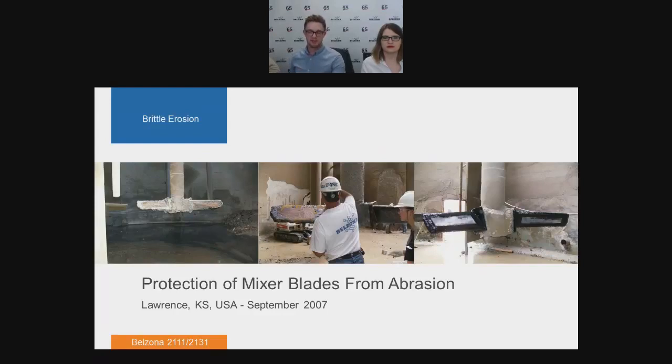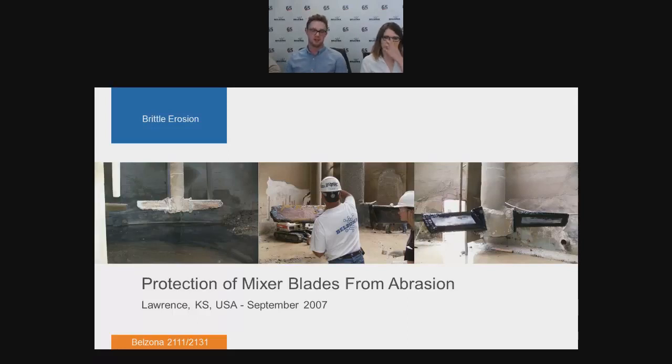It's part of that system, and it's quite a common component in power plants all around the world. Now, they found when they took this tank out of service that the mixer blade, as you can see in the picture on the left of the screen, is pretty much gone. It's not going to be doing much mixing for the remainder of its lifetime. Rather than remove it, buy a new mixer blade and reinstall it, they just wanted to fix it in place while it was in service. So they used Belzona 2111, which is the high build elastomer. It's like a paste grade type material. That rebuilt the blade back to its original dimensions.